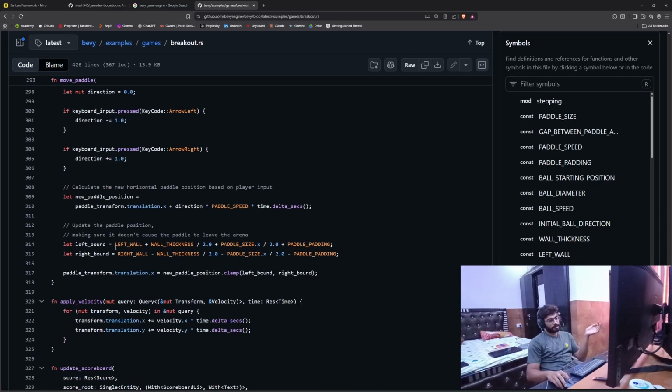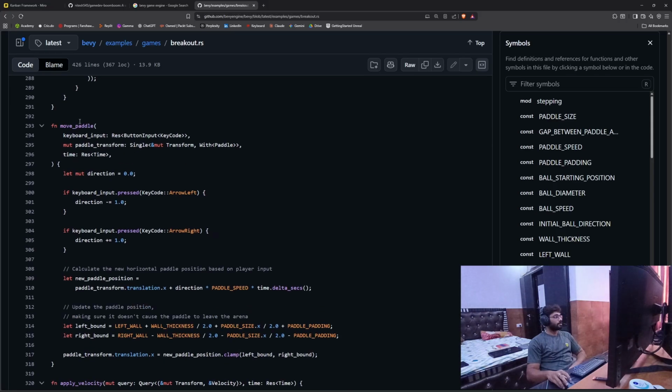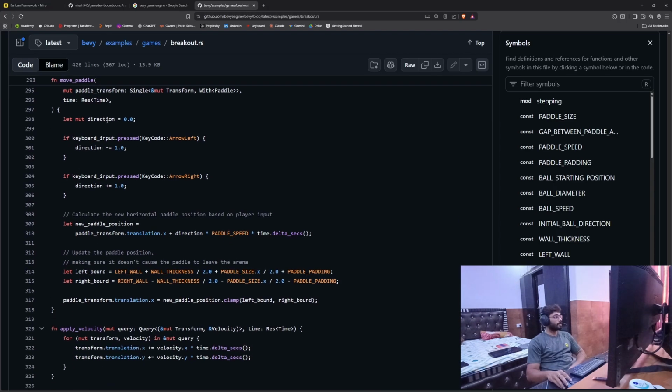But regardless, let's proceed this way. What this says is we have time, we have a direction. If we press left, then the direction should be negative. If we press right, then the direction should be positive. If we press nothing, it doesn't matter what the direction is.